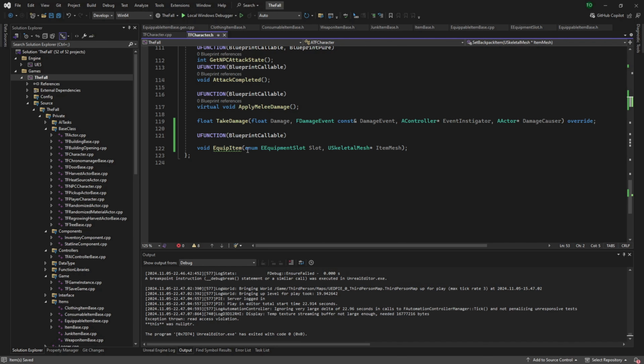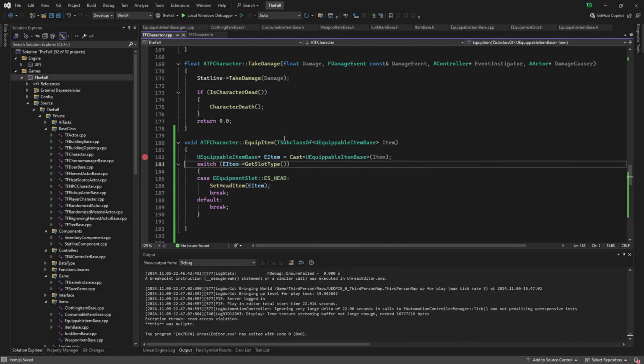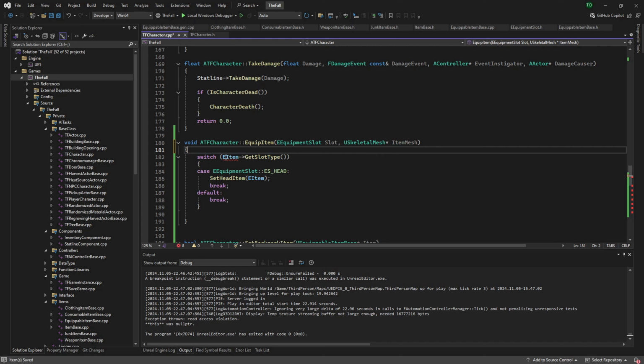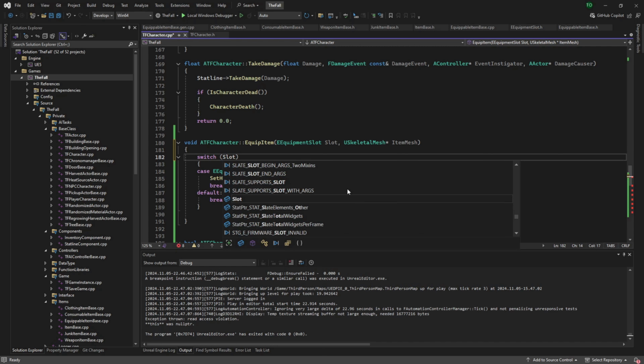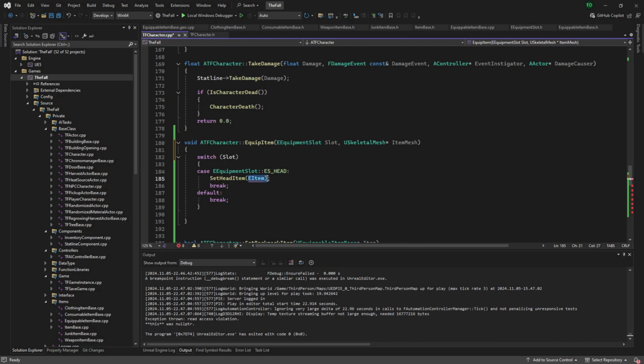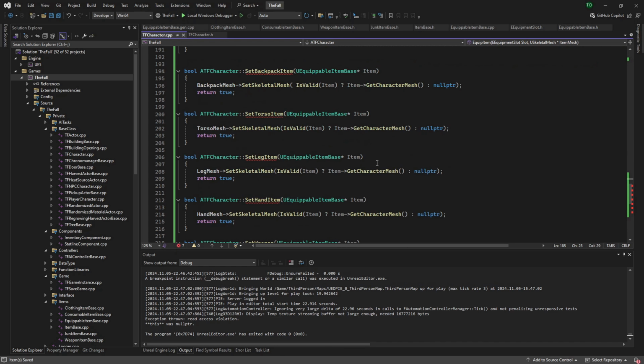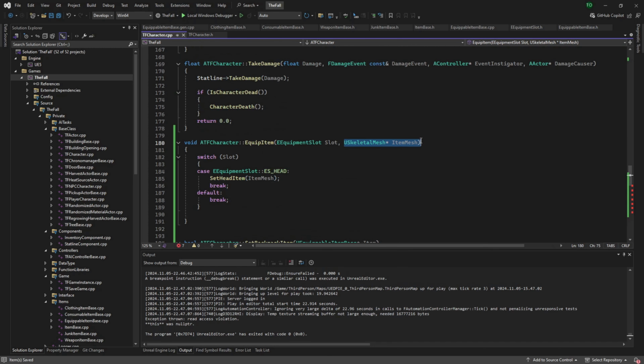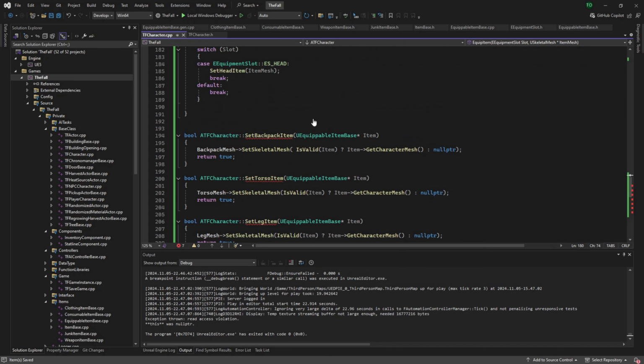So now we've got that. I'm going to copy this over. I'm going to go back to our source file, switch this out. We don't need the enum there because we're not forewarning the compiler. I'm going to grab item mesh, get rid of this, switch, and this will just be on slot. And we'll just pass in item mesh here, but then we have all of these functions. So we just grab these, go grab that from there because it's the same thing.